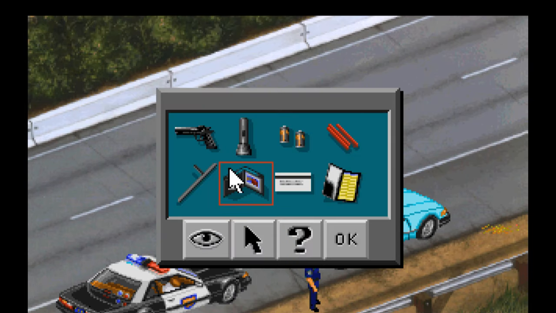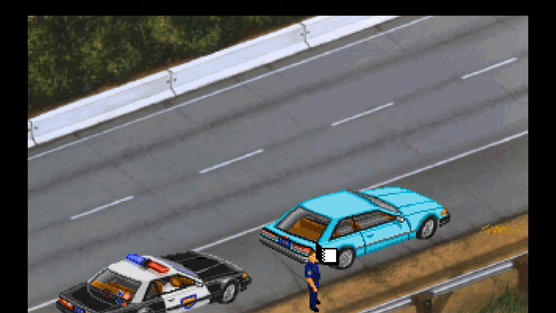Can we radio or anything like that? No, we can't tow his car or anything. Okay, I guess we're driving back. The car's gonna stay there.